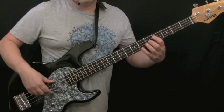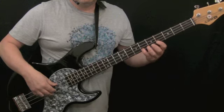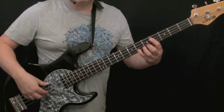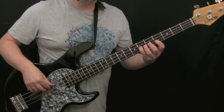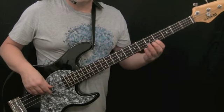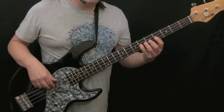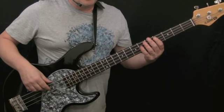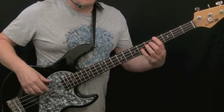We're going to play, so again, it's D flat and its octave. And then that pattern where we go from the octave to the minor 7th, which in this case is C flat, to the 5th, which in this case is A flat. Okay, and that's the first 4 bars. I'll play those first 4 bars slowly.